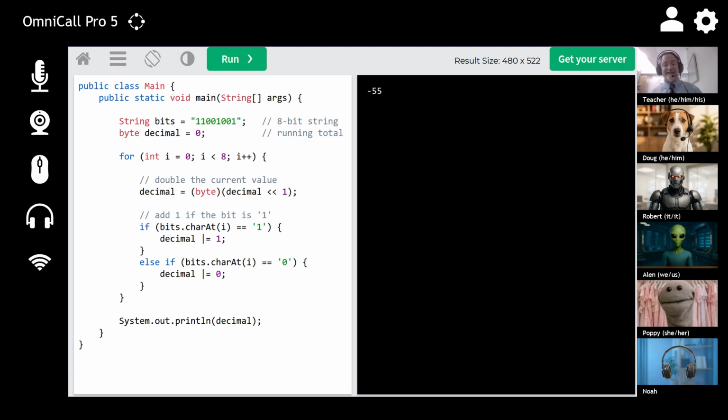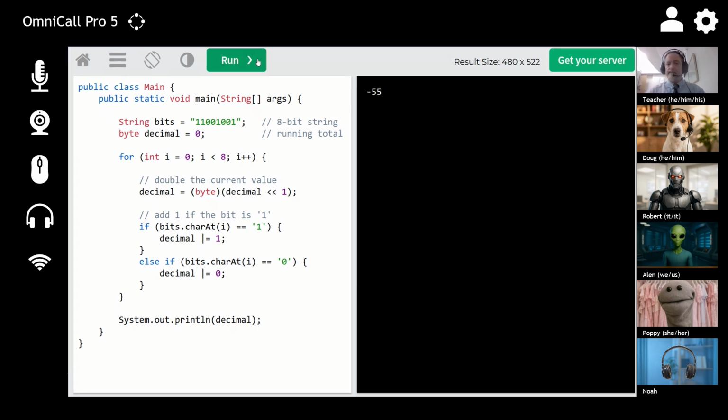Otherwise, if it's equal to 0, we will OR in the 0. Let's run this. Okay. Compiling. Still negative 55. It's still wrong. No, Doug. It's still right. Negative 55 is the correct answer. It's the textbook that's wrong.